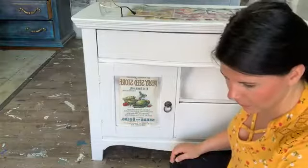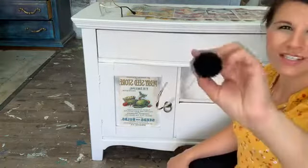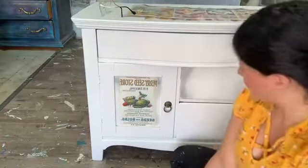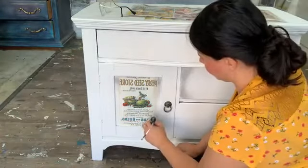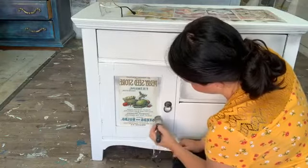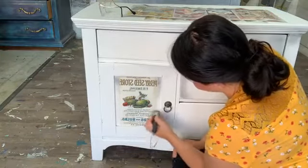I'm going to get a little more paint, just a tiny amount. I'm going to wipe it on my rag. Then I start feeling out how much paint is on my brush by tapping my edges, and then going in and circling. I am actually going to go outside of the box a little bit too.